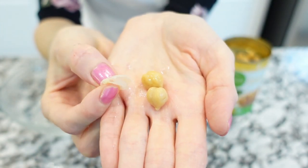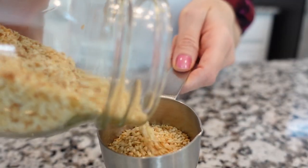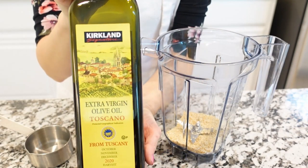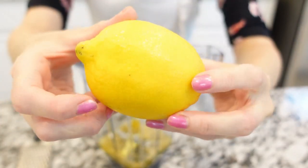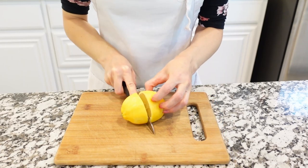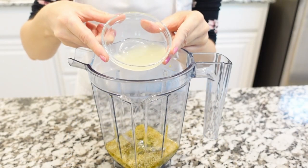For this recipe, we'll need a high-speed blender like Vitamix or a good food processor. Measure out one-fourth cup of toasted sesame seeds and add to a blender. Next, we'll need extra virgin olive oil — add oil to the blender. We'll need zest from one whole lemon. Lemon zest will enhance the flavor, so it's better not to skip it. Then we'll need fresh lemon juice. It is important to use fresh squeezed lemon juice, not bottled juice. Add that to the blender.